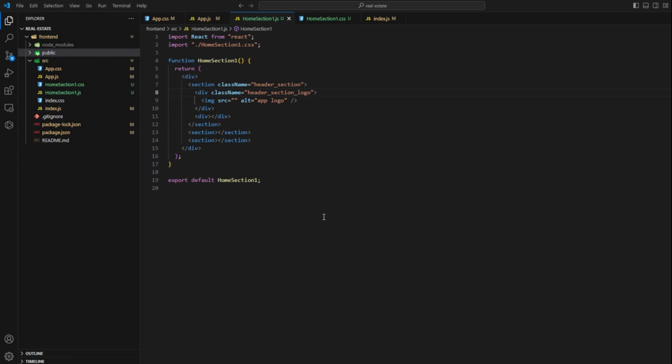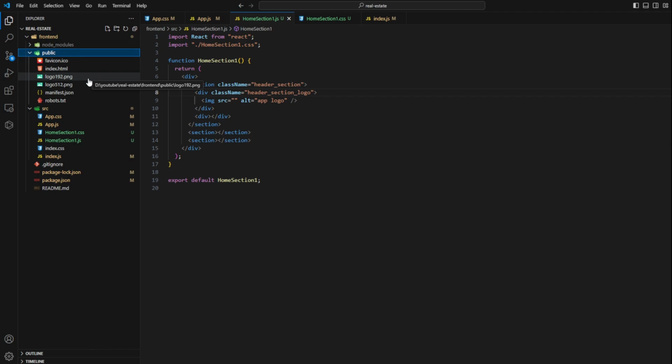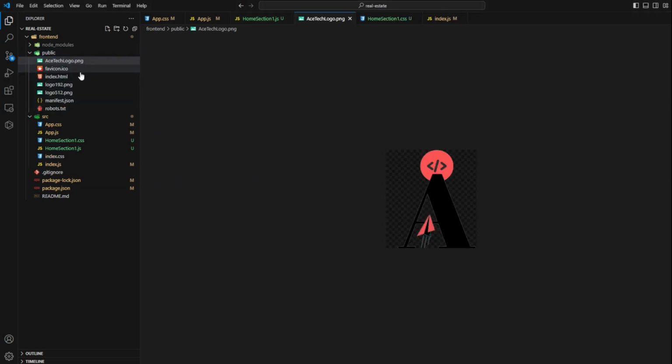Let me also add our stack logo. As you can see, whenever we want to add any files, any PNG files, any icons, any JSON files, or any text file which needs to be referenced in our React app, we need to use this public folder where we can add those. So let me quickly add one of my logos from stack and copy it in our public folder.